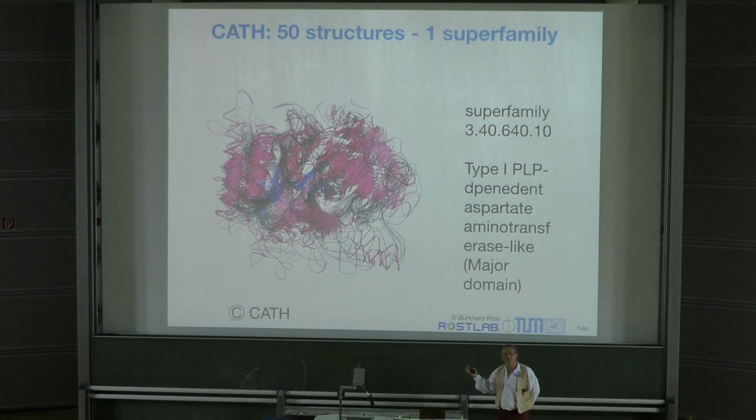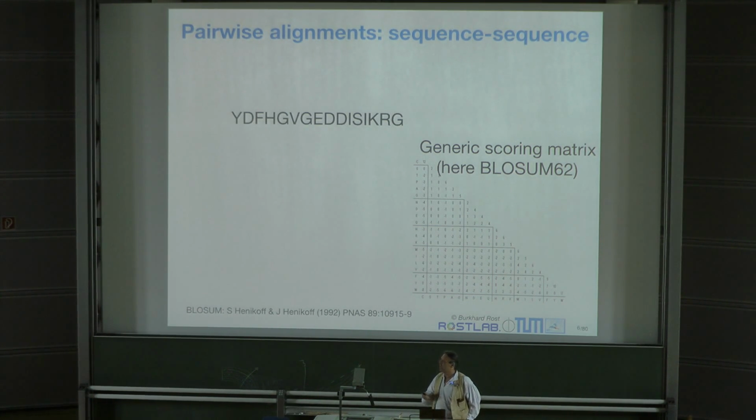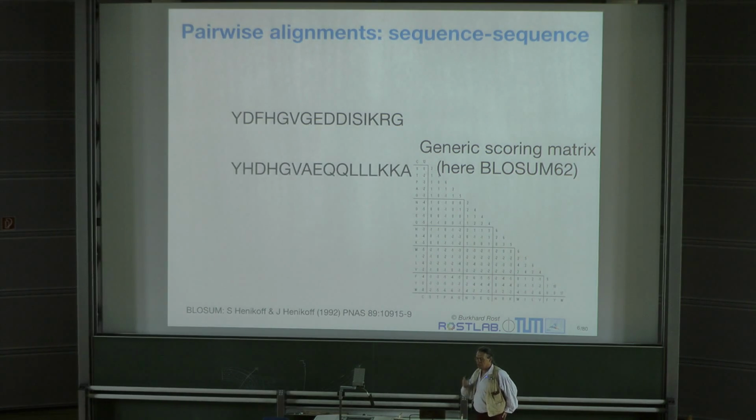Proteins in similar families have similar structures. This is a superposition of 50 different structures. And we can in fact find sequence similarities by pairwise sequence alignments. And in order to sequence align, we are not only matching the top sequence identity in terms of identity of letters, but we have substitution matrices, such as the BLOSUM scoring matrix here, and we compare the sequence using such a probability of exchange matrix against another sequence.